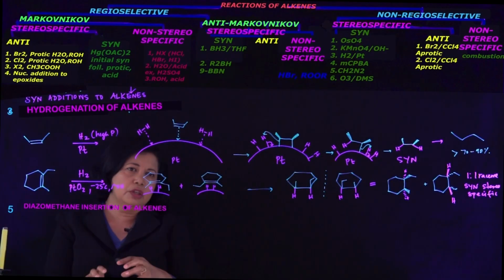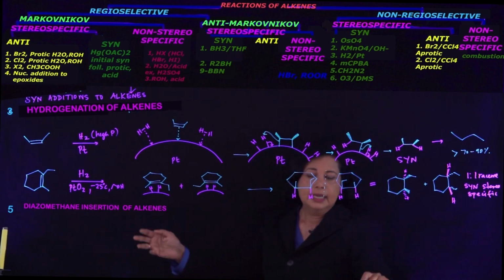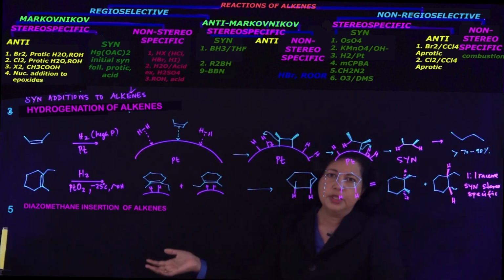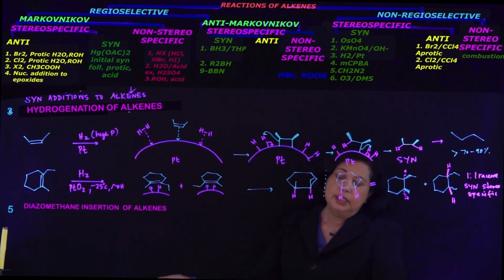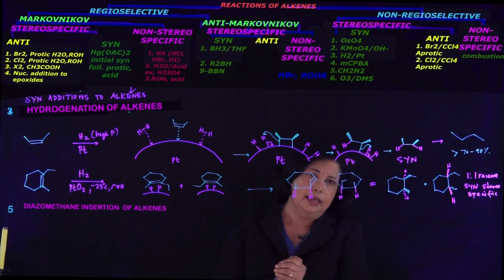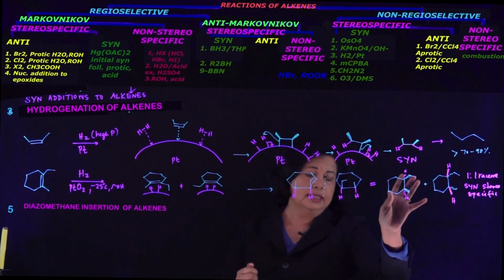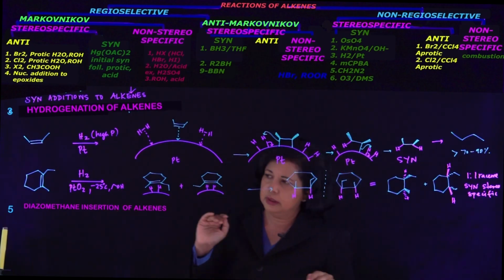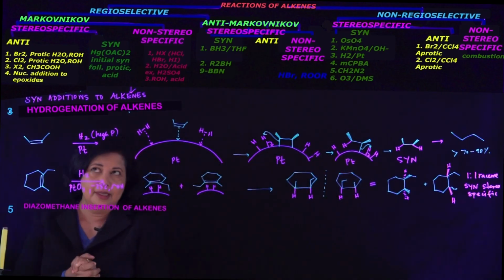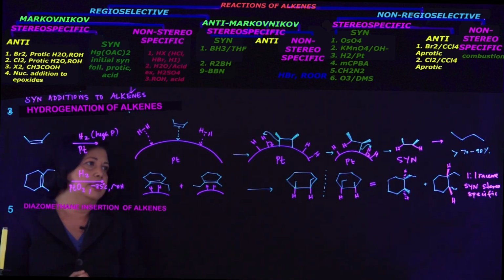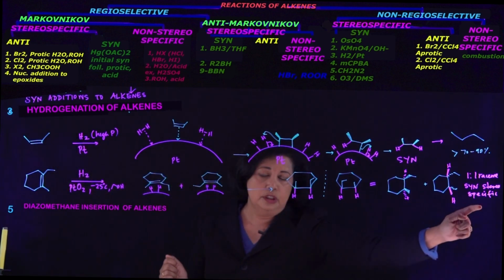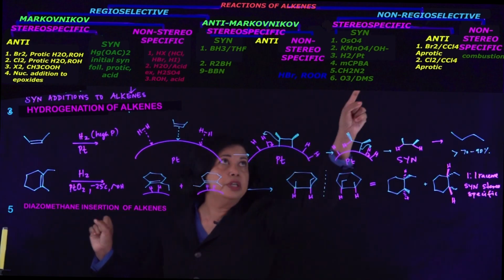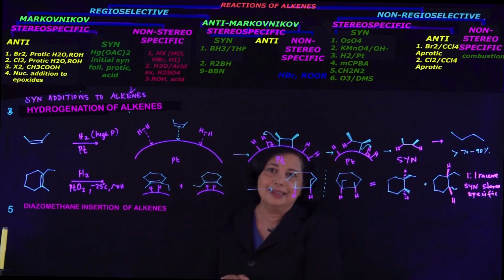And hydrogenation is a huge industry. You take these long chain unsaturated oils, and then you put nickel and hydrogen, hydrogenate them, and then they become solid. And because they are now alkanes, you can't believe it's butter. You spread them on and they taste really good. So this is an example of hydrogenation. It's syn stereospecific, non-regioselective and non-stereoselective.